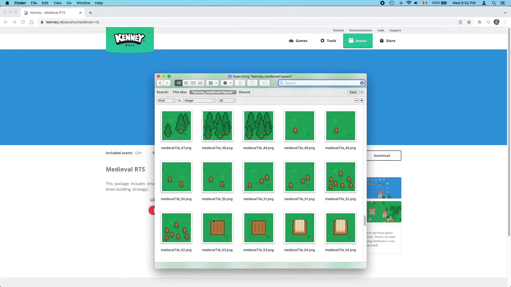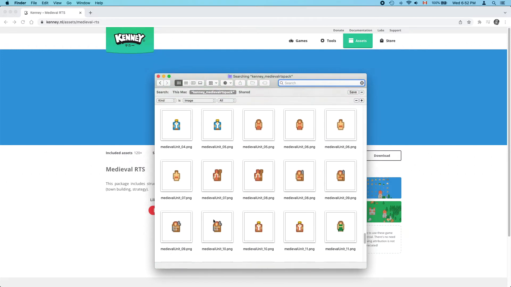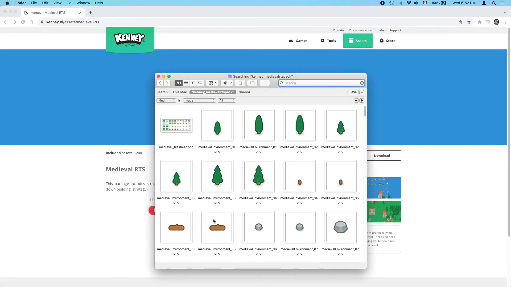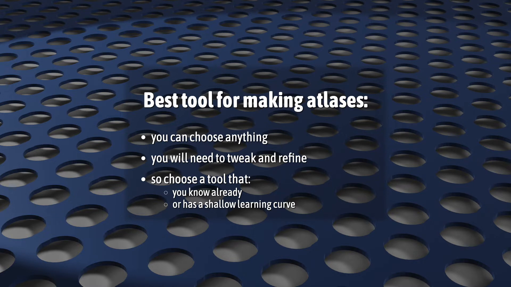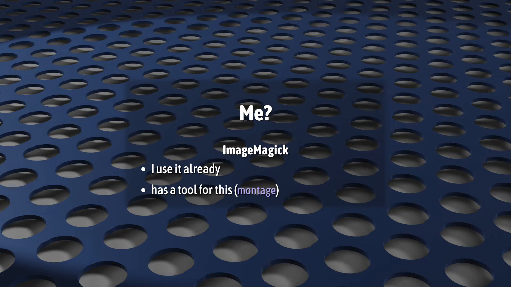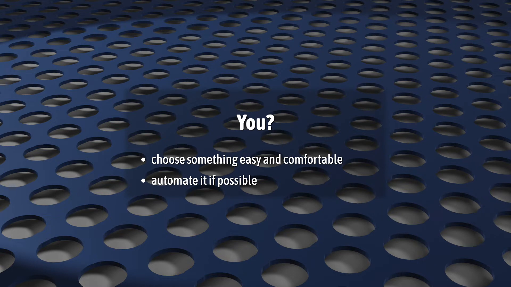In this case I'm lucky, because all of these images are either 128x128 or 64x64, which means they're already power of two — super helpful, I'll explain why in a moment. How do you get them all into a single image? That's your choice, but it's the sort of thing you won't do only once. Inevitably, usually at the end of your project, you'll have to return to your atlas again and again to tweak and refine. So please stick to a tool chain you know well and is easy to use. I use ImageMagick — it has a command just for this sort of job. Automate it if you can, because nothing is worse than forgetting how you made an atlas six weeks later.